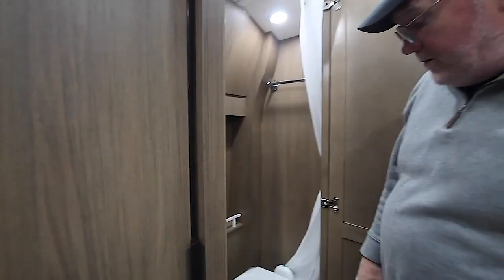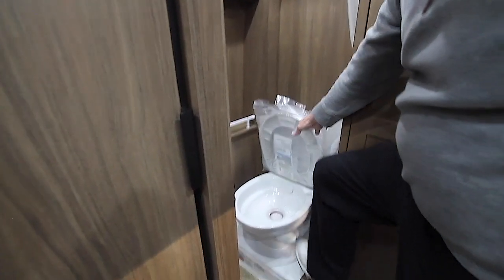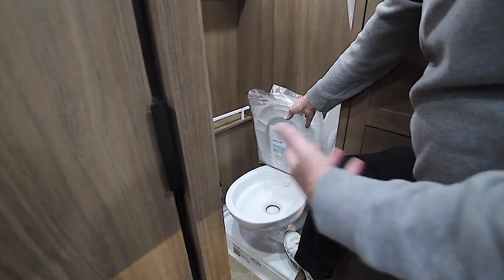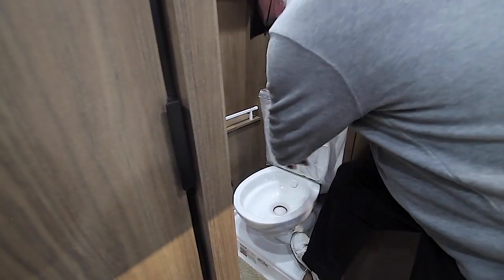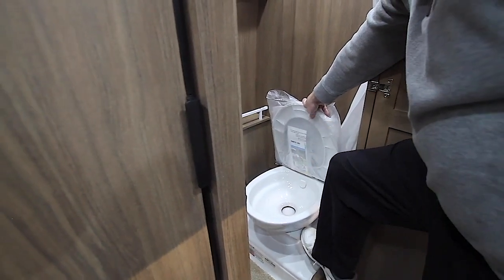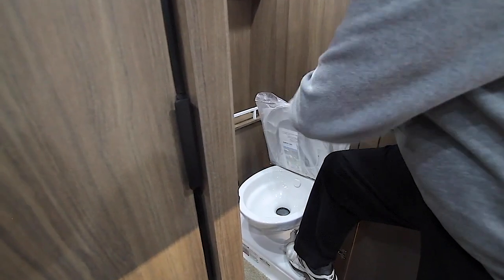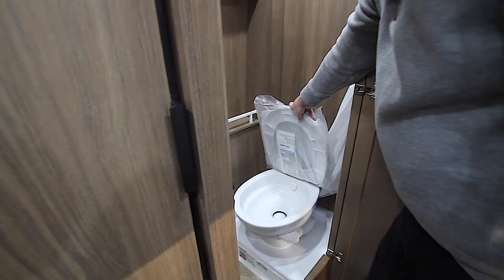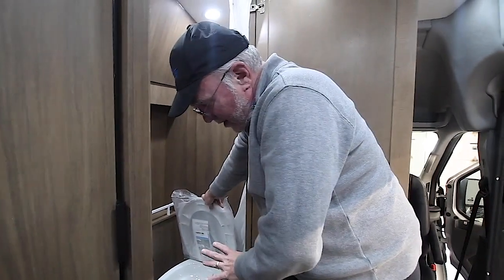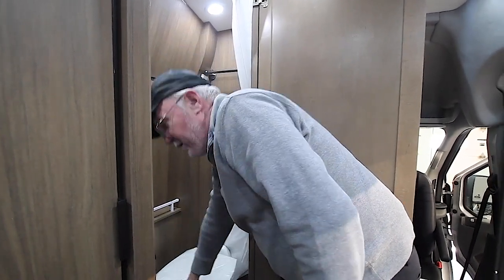In the bathroom here, again, there's not a whole lot to talk about. If you've never used a foot flush toilet, these operate with this pedal. You put it about halfway down, and when you're hooked up to water, if you have your water pump on, this is going to flow water into the bowl, and you can fill it up as full as you want, and you use it, and then to flush it, you just hold the pedal down, and as long as you're holding that, water's going to flow into the bowl, so you can rinse it out. And it's nice, not like a home toilet where you use the same amount every flush. You control how much water you use by how long you hold the pedal down.